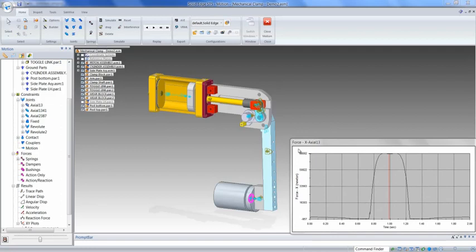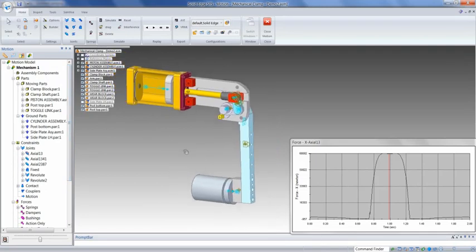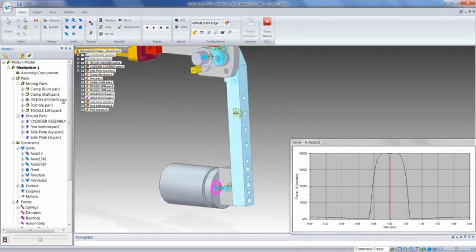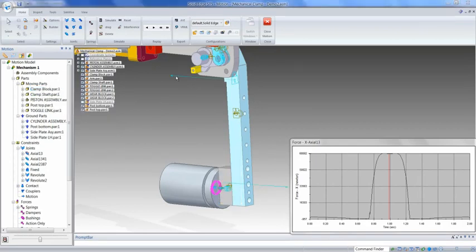By default, Dynamic Designer will plot all its values with time on the horizontal axis. To plot the ratio between the two, we wish to replace time with the clamp force for the contact. Before we do that, we'll go ahead and add force graphics or vectors for the contact force. To do that, we can right-click on the clamp shaft or the clamp block, choose Add Result Object, Reaction Forces. Notice the graphical vectors that just appeared pertaining to that part.